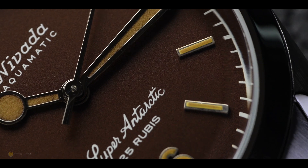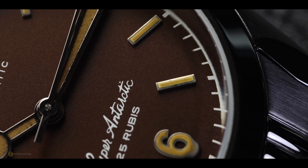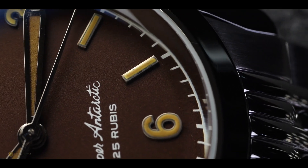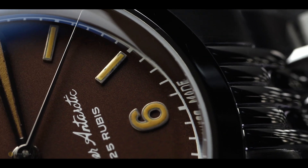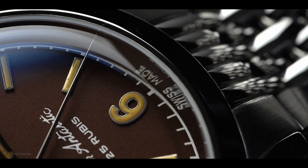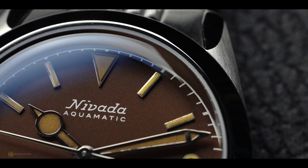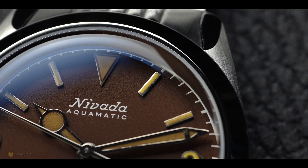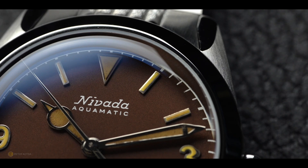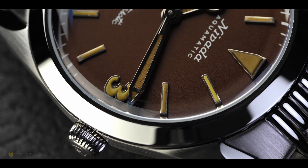Will it continue to oxidize over time? Not sure - potentially yes. But what better way to pay tribute than to leave the residue and signs of oxidation present? Every watch is going to look unique and different. I contacted Nevada and asked if the marks and residue were normal - they said absolutely, it's intentional. According to their literature, it's for more authenticity - it's a sped-up process of aging a dial.